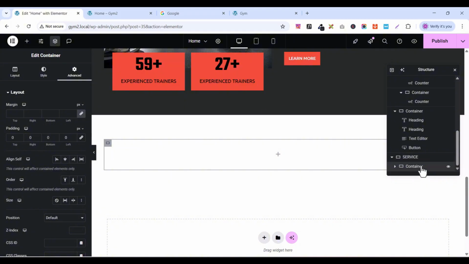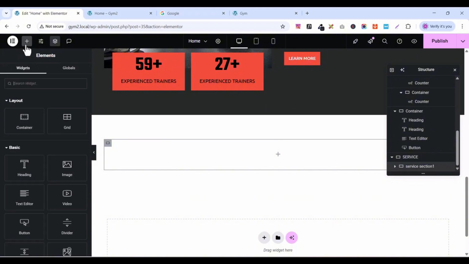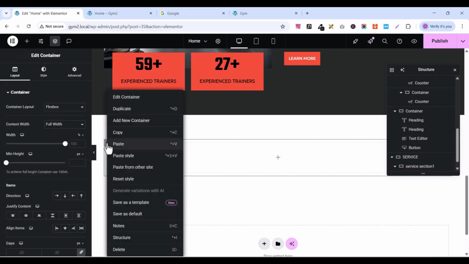So I will name this one section service section 1. Let me do it this way. Okay, like this. Then I'm going to add another container inside this one. Then I'll duplicate this.